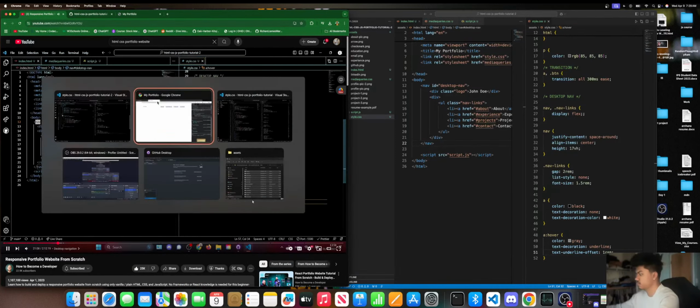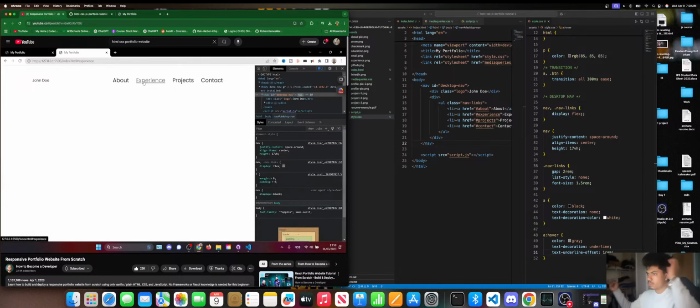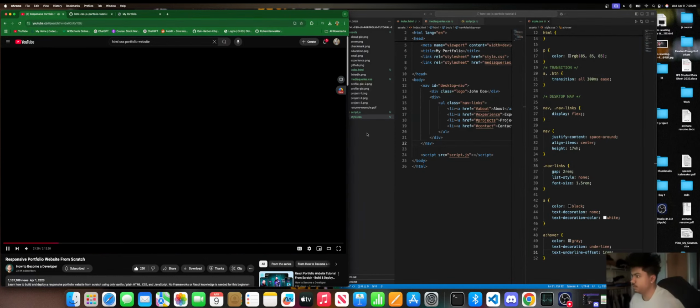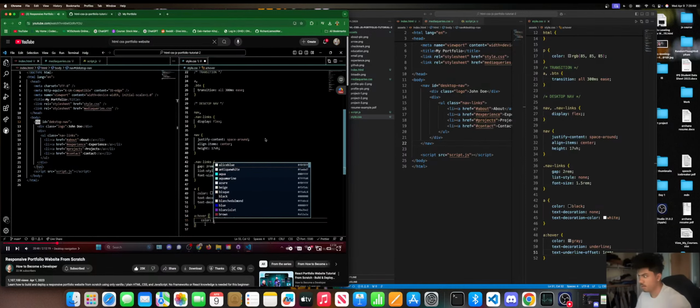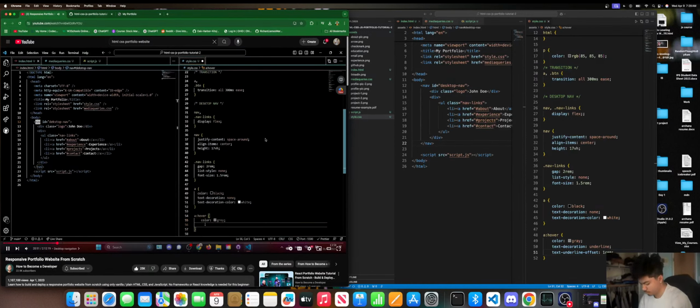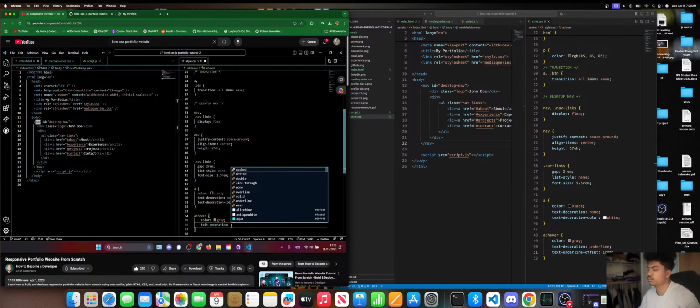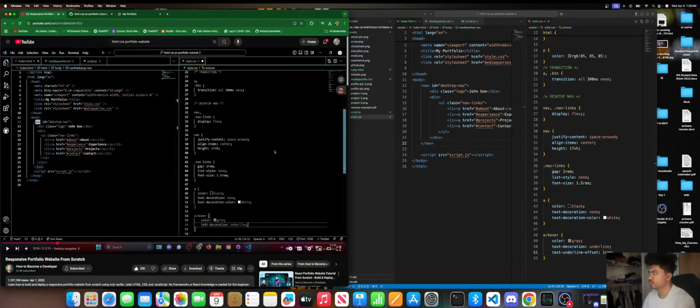this. We're going to go to the page. If I now hover over the links here, you see that the underline is a bit tight to the text, and I don't really like that style. Hover over them. We want to change the color to gray. We want to add a text decoration underline.